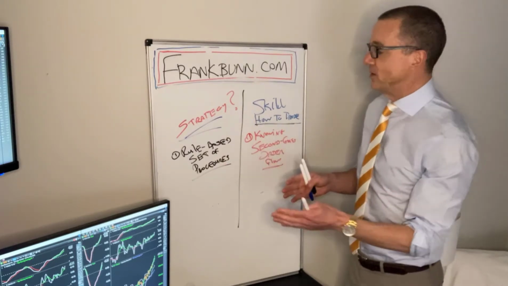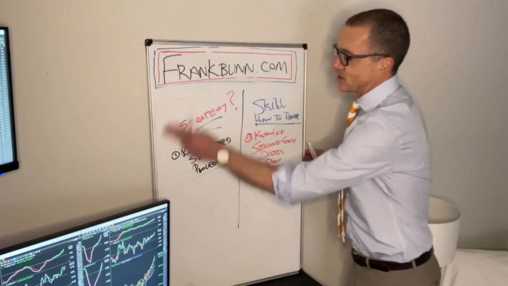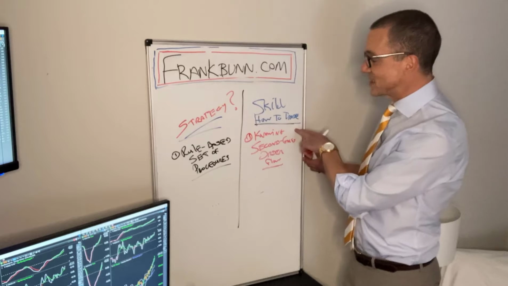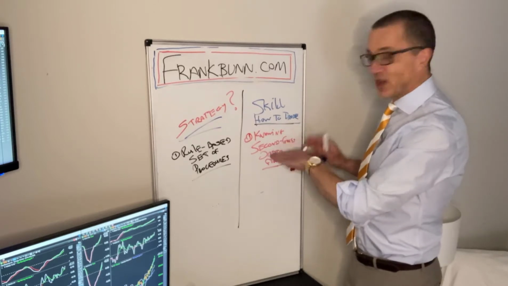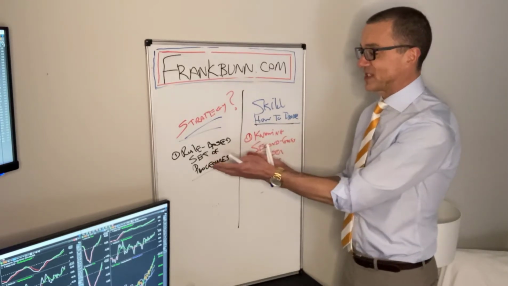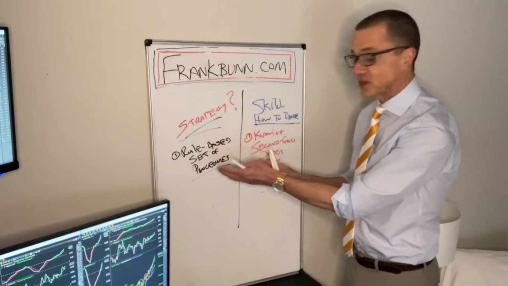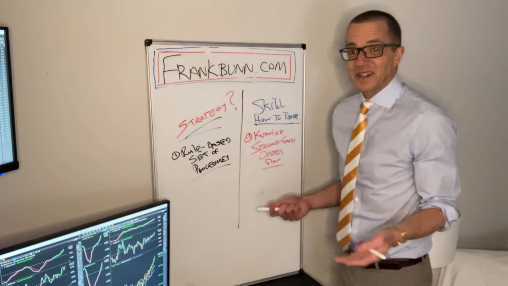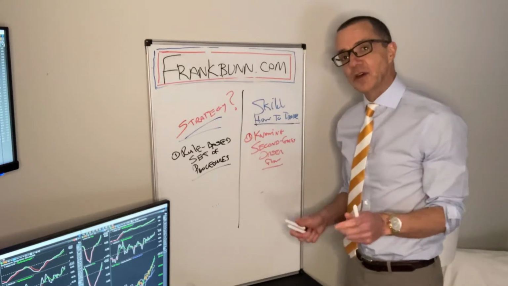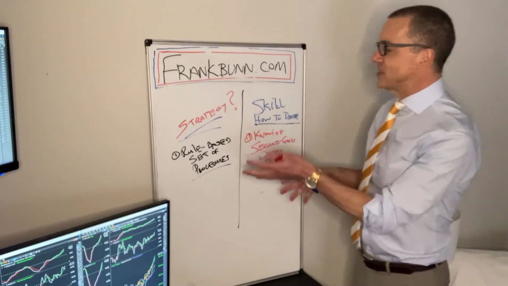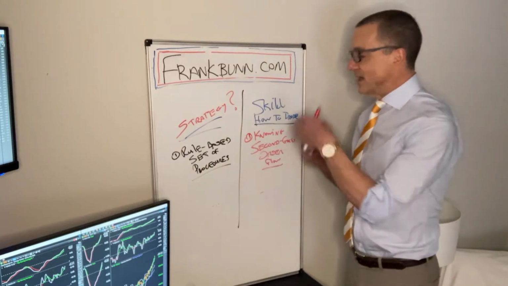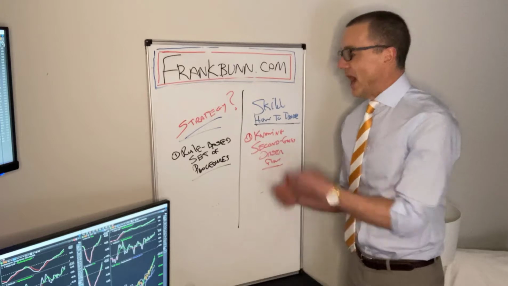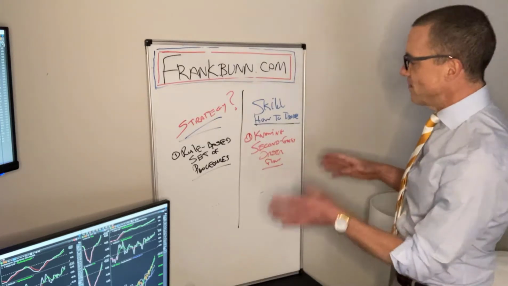So what does everyone do? Everyone tries to trade a strategy, and they try to do it without understanding that they're going to need to know a lot more than just a simple set of rule-based procedures in order to be consistent, profitable and successful at trading. Nobody tells you this. I've been teaching students for 10 years, and this is how I do it: we teach them how to trade, and then we adopt a strategy.